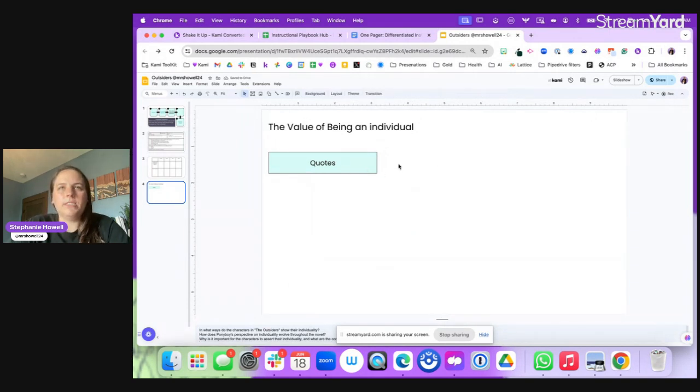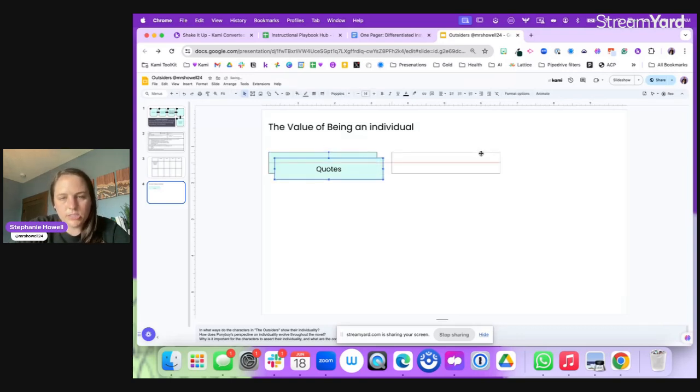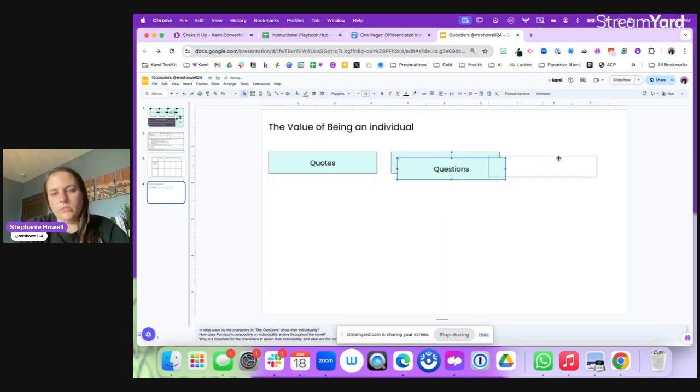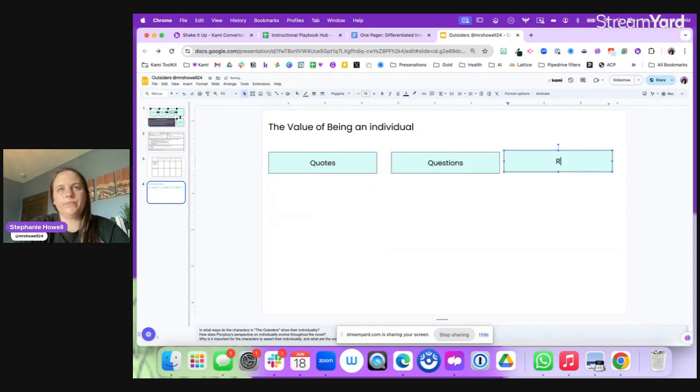So again, I have my quotes. My students are going to discuss in that seminar, and I'm going to, again, encourage students to use their textual evidence to support their learning as we're going through the book and as we're sharing. And then after they do that, so I'm going to have my questions probably here. I'm going to also want my students to reflect. Okay, so I'm going to have them reflect on that seminar as well.